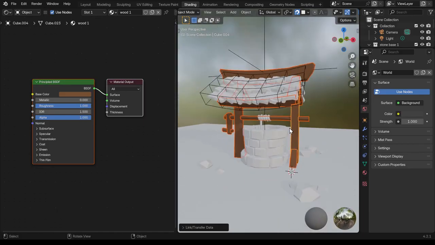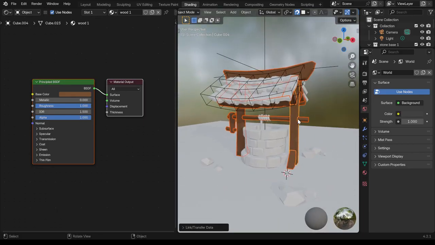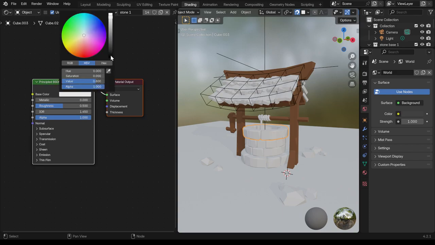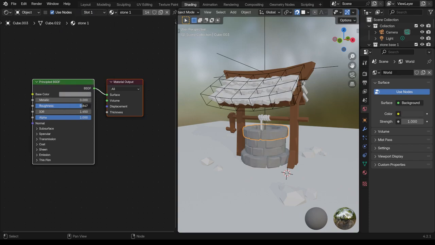Okay, so now the wood's in, you can see what that looks like. And that seems an okay color at the moment. But like I say, we can change that if we need to. Okay, slightly different though is the well. So if I select that, let's give this a name, stone 1. I want each stone to have very slightly different gray colors. I think that works nicely. But if I start changing this to a grayish color somewhere around about here and a little bit more roughness, it all looks a bit bland.